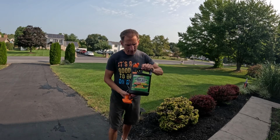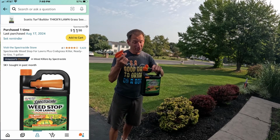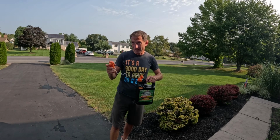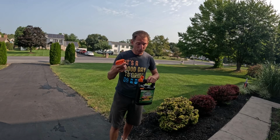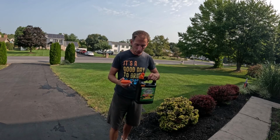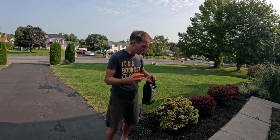All right, so now I'm going to go ahead and use the spray nozzle. Again, if it's the same product from one to another, this is my gut feeling. I've never used this before, but the hose one was a lot easier. It's literally done in 1 minute using the hose, but we'll go ahead and give this a try. I'm going to put gloves on.